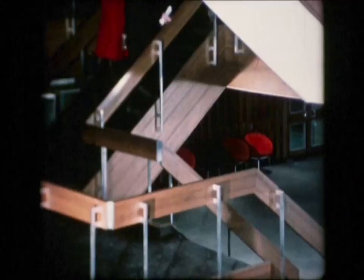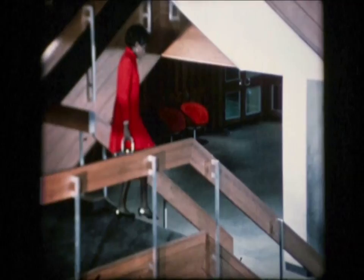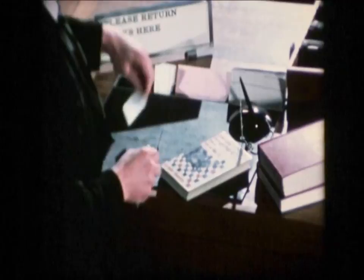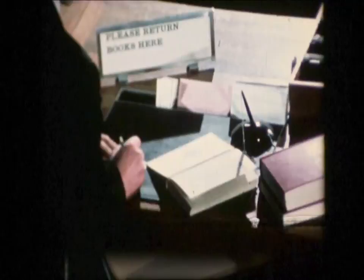Whilst those from the main stacks, which have been signed out, that are no longer required should be handed in at the main service desk in the entrance hall. When you return a book, you will be given the original loan slip, and you are advised to keep this, as even the best of systems can go wrong. And in the past, it has been known for a student to be asked for a book which he has already returned.